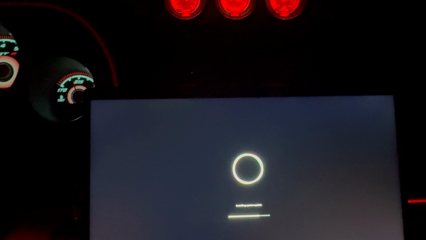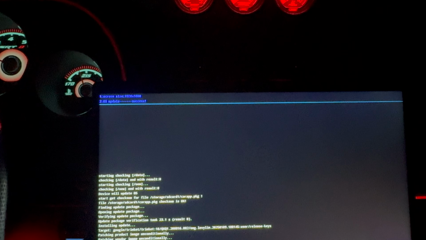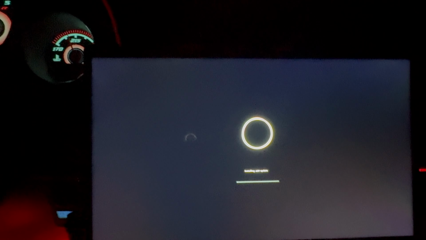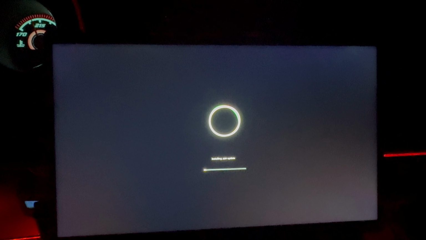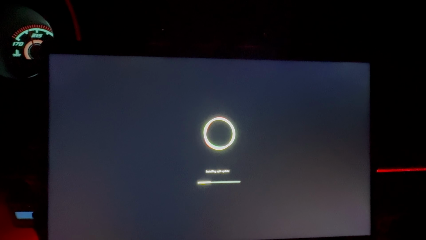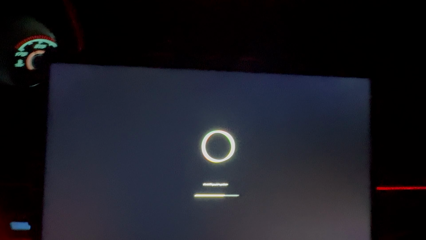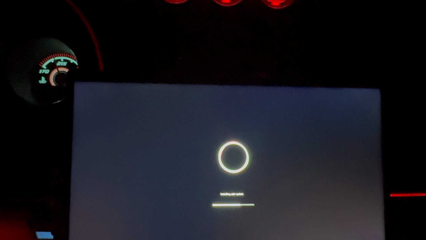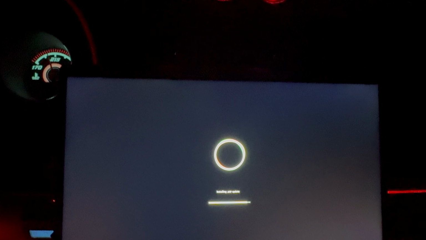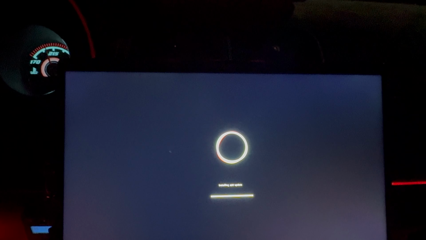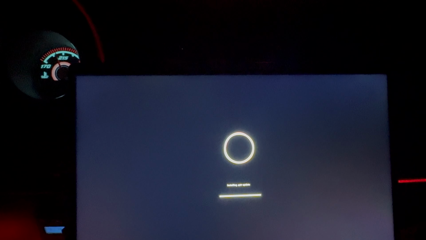It will mention that a USB is detected with an update on it. Would you like me to start? Hit yes, otherwise it's going to count down regardless. And then do this, and just keep going through what it needs to. Now it takes me a total of 15 to maybe 17 minutes to get to work. So we'll see how long it actually takes for this to boot back up.